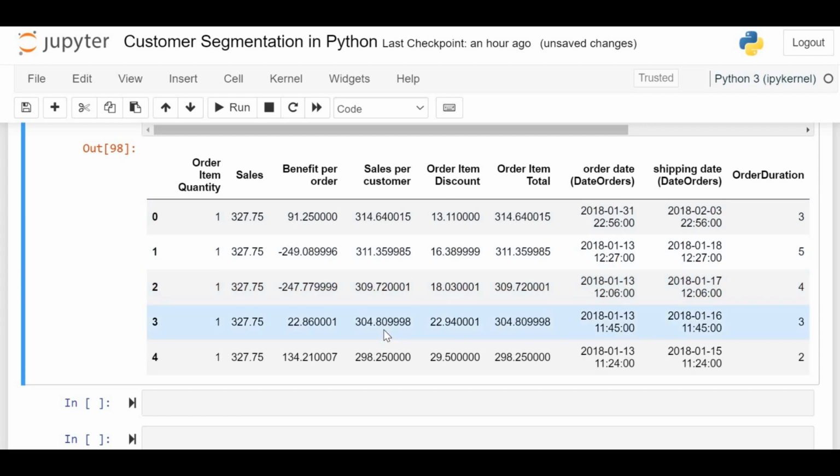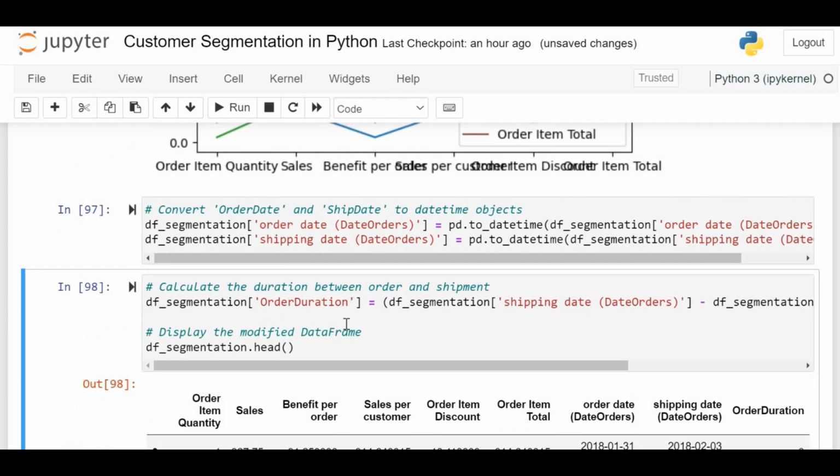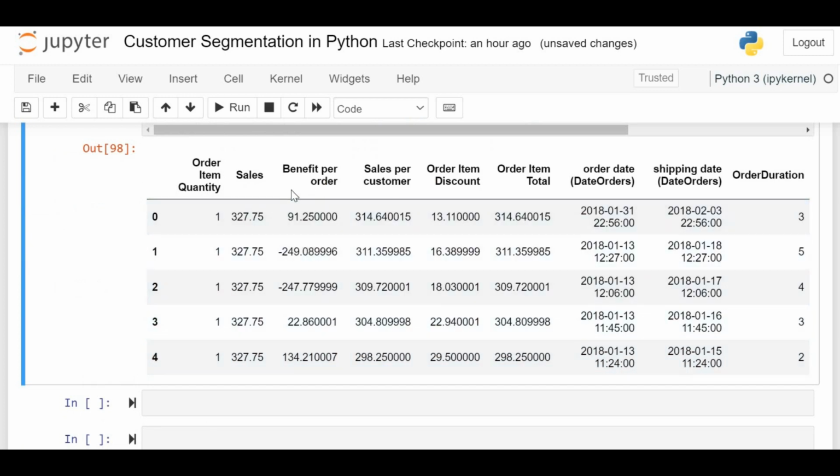So basically we'll be moving on, still under feature engineering, and what we'll be doing right now is that we have to select the numerical columns in this our DF segmentation. So we have to select all the numerical columns and then scale them to prevent bias.